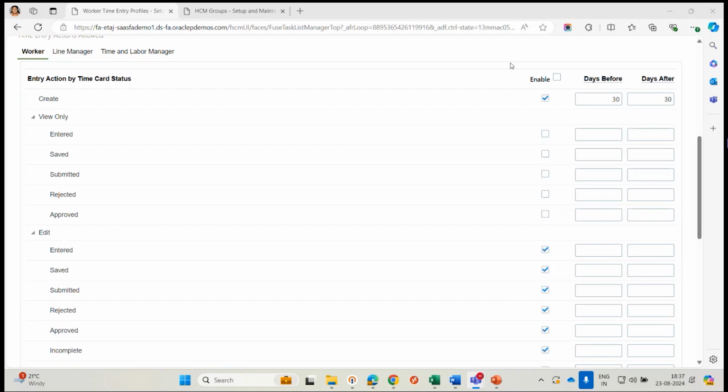Bhavna, in that scenario, can we create two different types of HCM group, one for contract employees and another for regular employees? Yeah. Normally regular employees can modify the timesheet and everything, but a contractor cannot modify the previous month's timesheet.